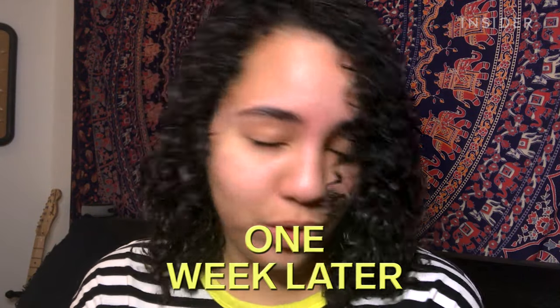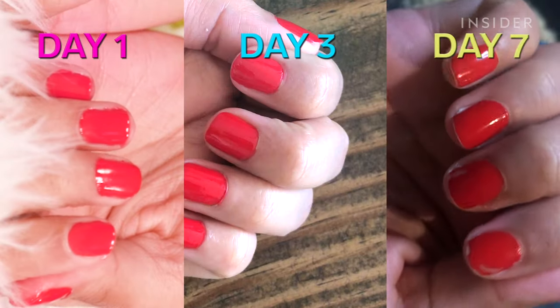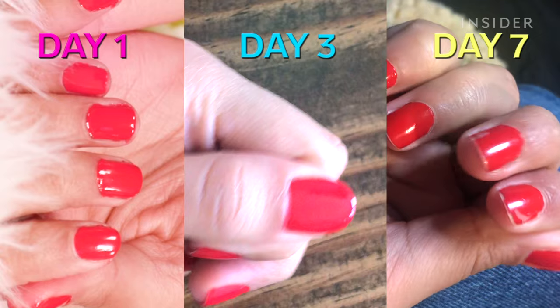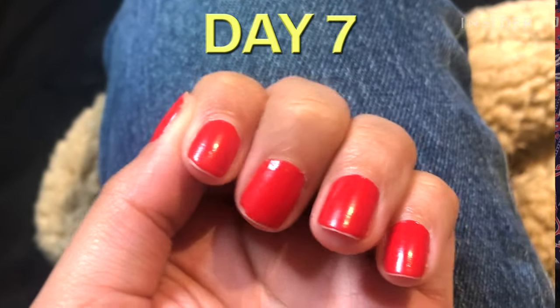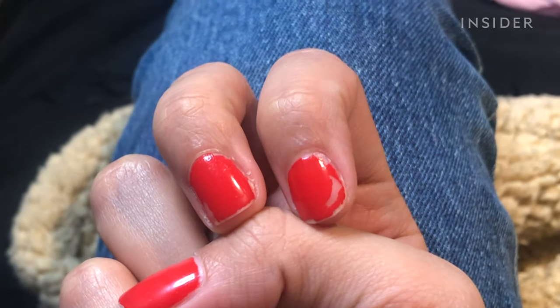Today was a hair washing day. I wash my hair once a week, and I scrub — I get all up in there — and that's when I do notice chipping in my nail polish. This time around, though, only two of my nails were chipped once I got out of the shower, and this is day seven, so I assume the polish has been weakening over time. It did perform even better than the Sally Hansen did. That one was definitely more chippy than this one — only two fingers had very obvious chips.